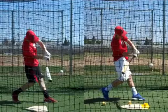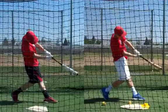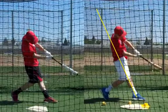There we go. Okay, so at contact, when I measure the angle of your spine in your before, going through your head, we're looking at 72 degrees. If we measure the angle in your after, from your toe to your ankle to your head, it looks like 72 degrees. So your angle back hasn't changed much. I want to see if we can get you into the 65 degree range, and we'll be sitting pretty. It's going to look more like where this foot and head needs to be, about like this. Like I said, you've got to feel like you're getting shorter.